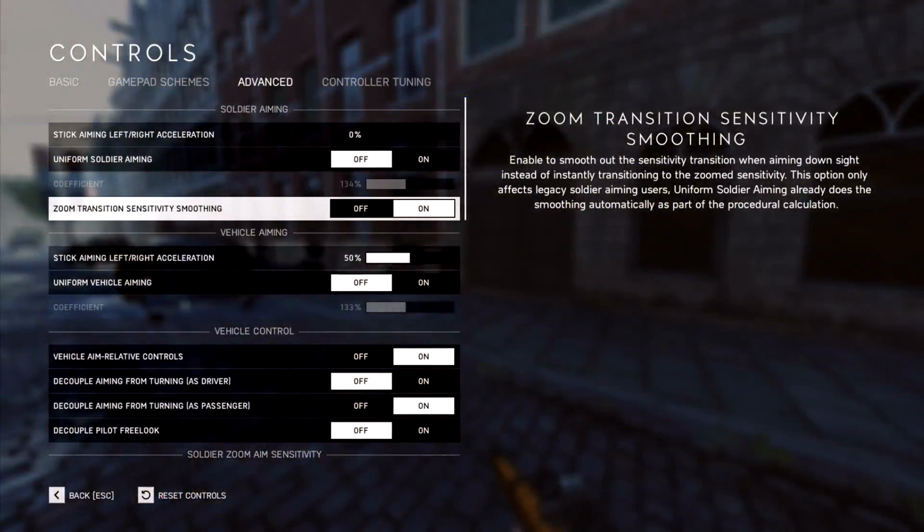First of all, he showed off a brand new option being added to the advanced controls menu. It is quite a specific feature, but one I think could be really helpful in certain moments. This new feature, called Zoom Transition Sensitivity Smoothing, improves the transition between hipfire and ADS for players not using uniform soldier aiming as an option. Uniform soldier aiming is off by default, so you have to turn it on.